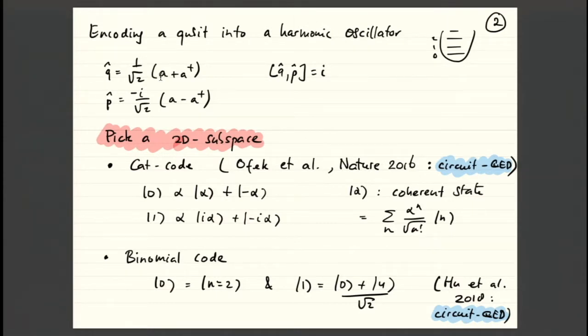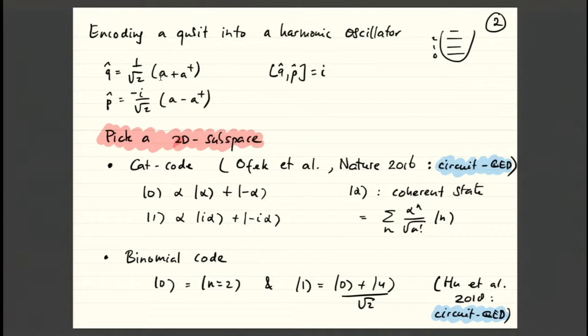And so just to motivate a little bit more why this kind of code is interesting, actually qubit-in-oscillator codes have already been realized in the lab in this setting, which I refer to as circuit QED, which is microwave photons and superconducting qubits. And they have very good cavities there. So they have a very good bosonic mode, which is long-lived.